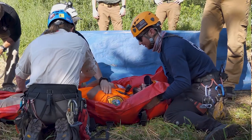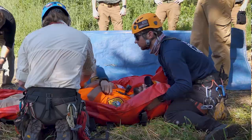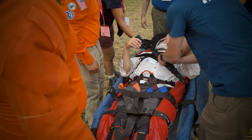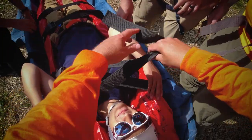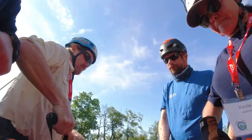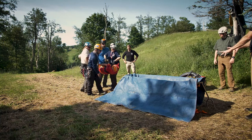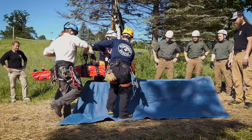They're asking him whether he wants his arms in or out — that's a patient preference. We're going to do a crisscross across the torso and then straight across from the hips down. Now we've got him to the point where he's immobilized. They're doing exactly the right thing by tucking in those straps. You'll see we have a blue tarp set up with one-third on the short side and more on the longer side.